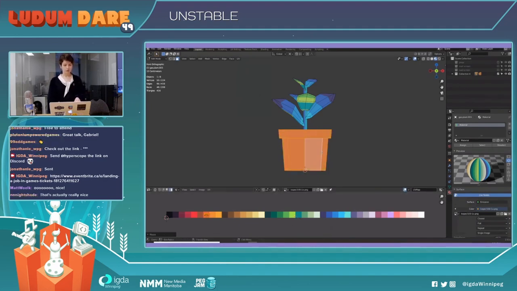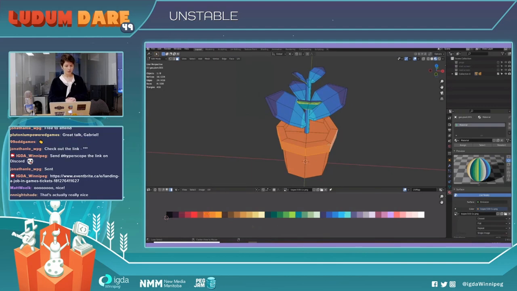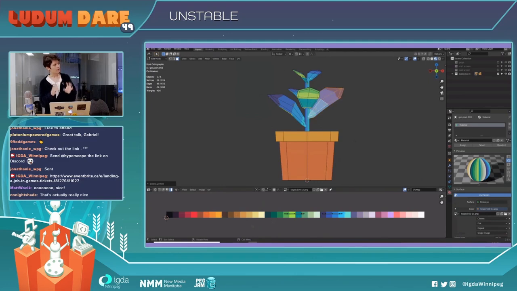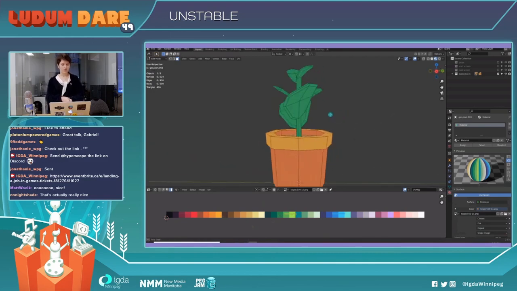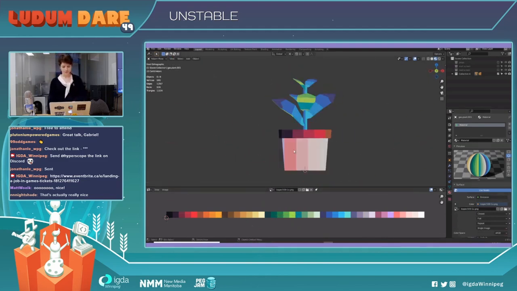To color your model, go into edit mode, project UVs from view from any angle that works best, and then just slide the UVs around the color palette to assign that portion of the model to that color. And it's nice to give the model some more depth and interest by coloring certain parts darker or lighter tones, like making the back of the leaf a little bit darker or making the lip of the pot brighter.